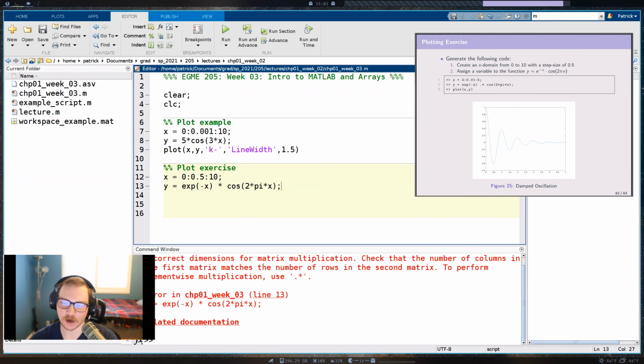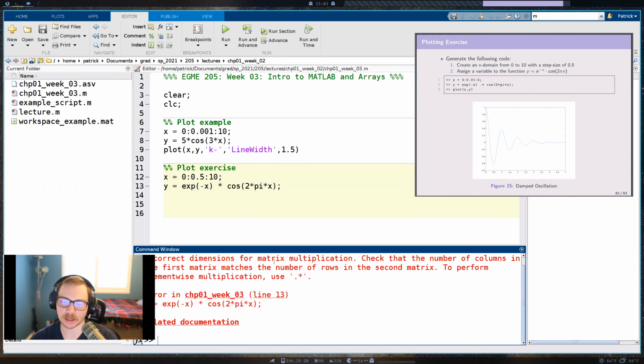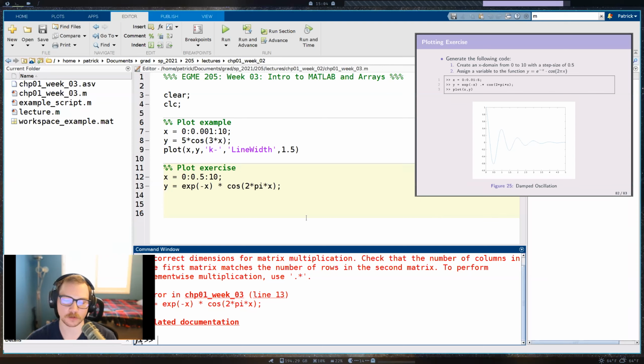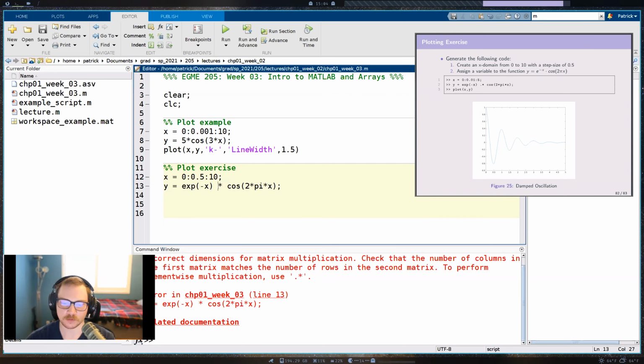But we have this error because first Matlab was trying to do matrix multiplication. And the number of columns in the first array that we have doesn't match the number of rows in the other array, or it's trying to look that we have two matrices defined here. But of course we have vectors and not a matrix. So Matlab is first guessing that that's what we were trying to do. In this case we're not though. We're actually just multiplying a vector. But to do this, we have to multiply this element by element.